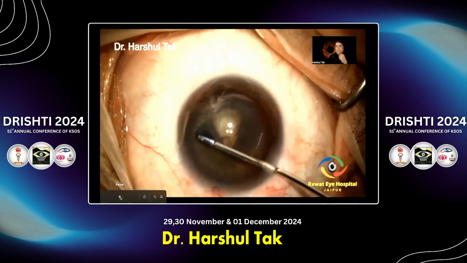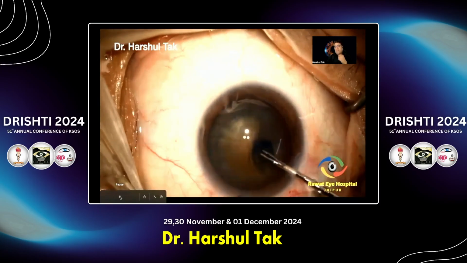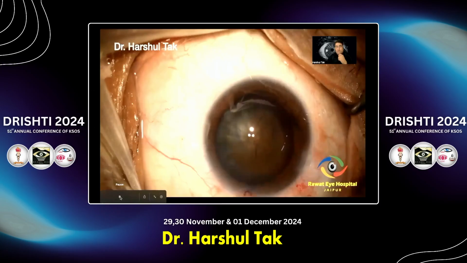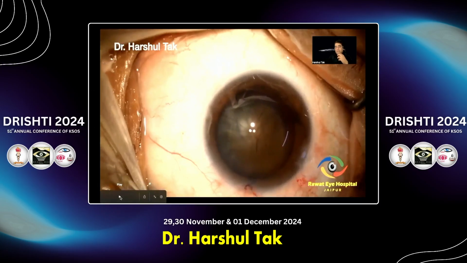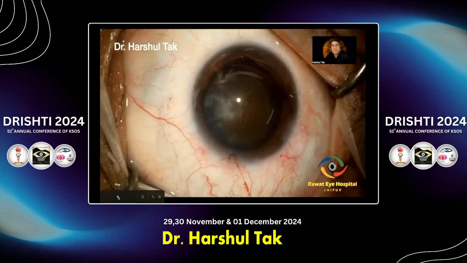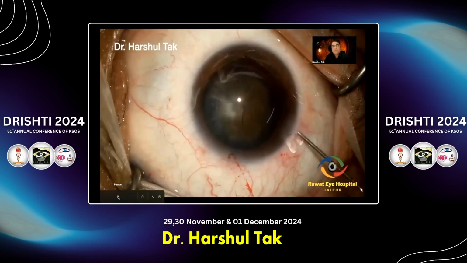doing phacoemulsification. Coming to the sizing of the capsulorhexis, the size has to be around 5.5 millimeters. It should not be small because a small capsulorhexis may get damaged while you're chopping the nucleus or while you're taking out these sharp and thick nuclear pieces. These hard nuclei are going to take up more ultrasound energy of the phaco machine. So we need to protect the corneal endothelium by using a chondroitin sulfate based OVD like Viscoat.